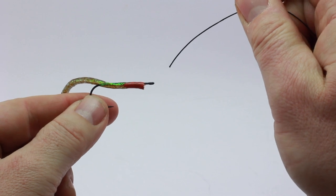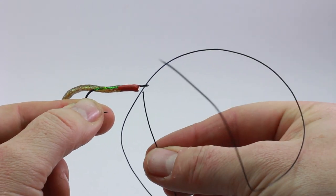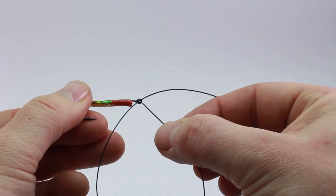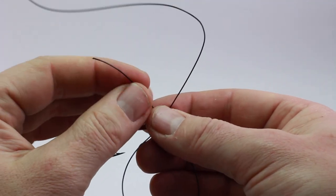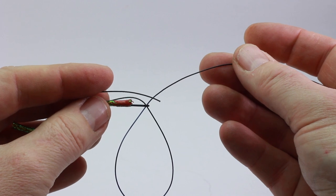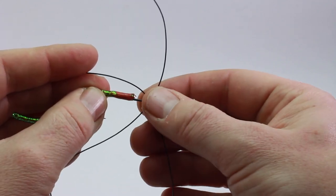I'm going to take the line. This would normally be clear line. I've got the details in the notes, but I'm using black so you can see that against the background. You're going to go back up the same way you've come out with that loop. And there's just about enough room with those eyes. You need to make sure you've got hooks with larger eyes, really. And then when you've done that, you're going to form that loop. So it's down through and back out again.